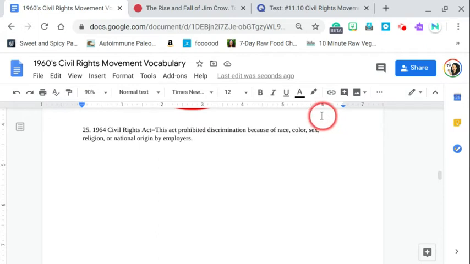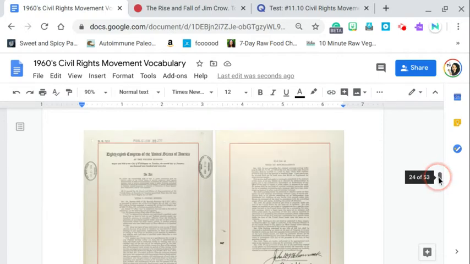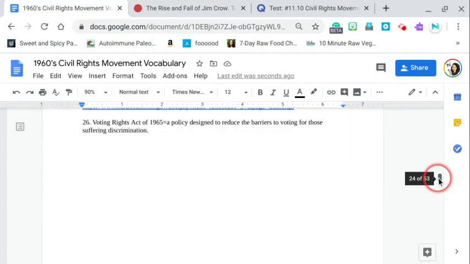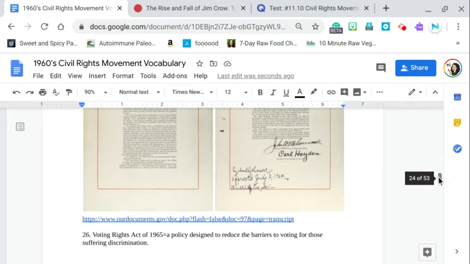Right now, the Supreme Court is looking at sex, because they meant gender, and now they're seeing, does this law also apply to the LGBT community? So this law is very much alive and kicking. If you go to a job or a school or anywhere and you're discriminated against because of your race, your religion, your gender, or because of where you come from, you could sue based on this law. The law is quite lengthy, but I did put a document there if you would like to read it.